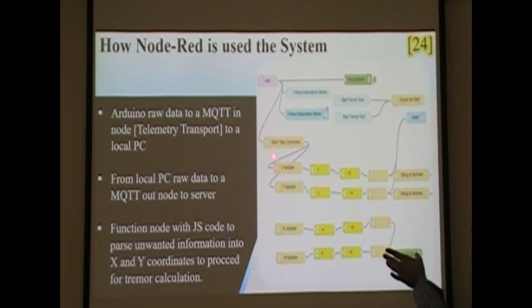It goes through a series of function nodes where JavaScript is used to parse out the unwanted information. Once the unwanted information goes through the system, it's in XY coordinates to proceed for tremor calculations, as we're going to explain in the next slide.